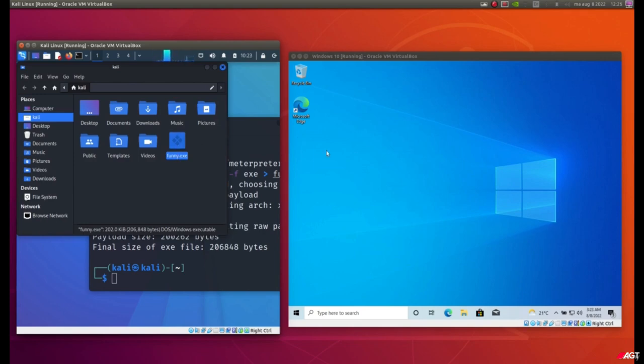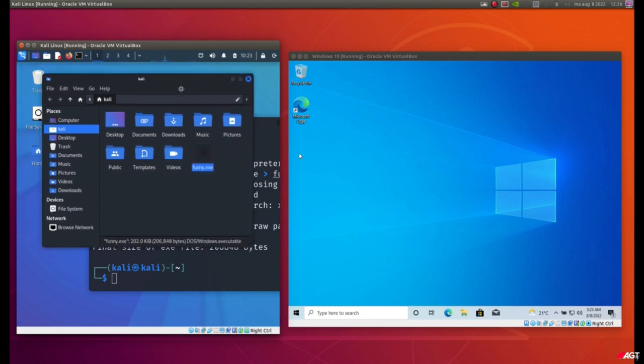So of course this attack is a bit unlikely because it needs to turn off all the security mechanisms, the firewall, the antivirus. And then also to run this executable funny.exe. So Windows 10 is just harder to hack compared to the previous versions. So we have here funny.exe.